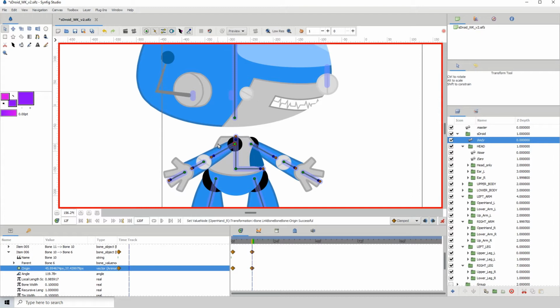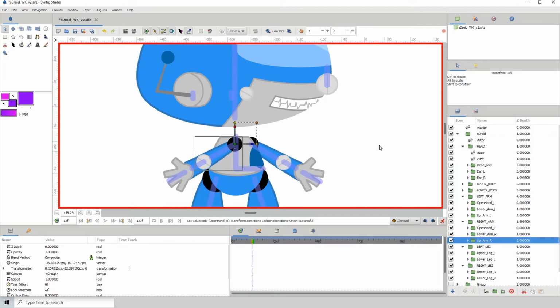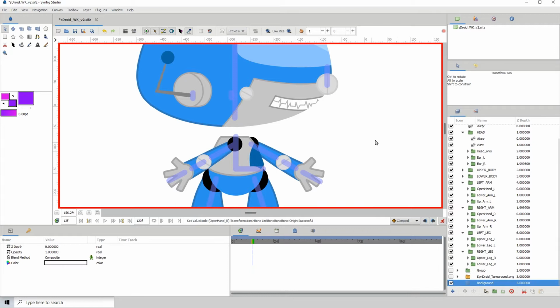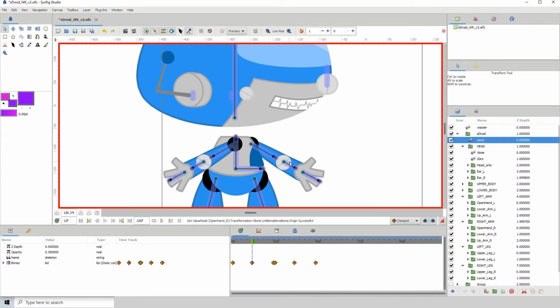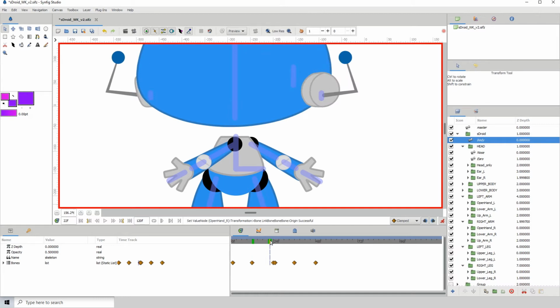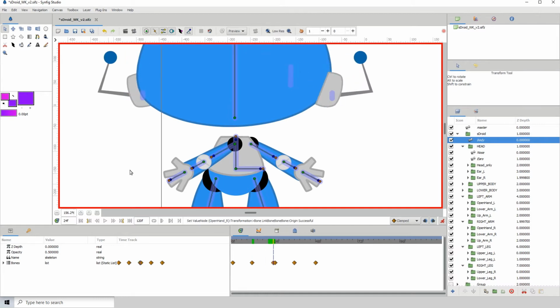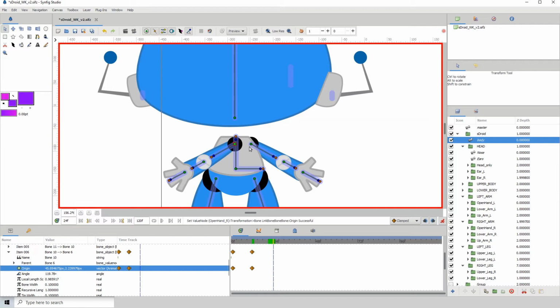Okay, and then I'm going to click off, click anywhere in this white space here, and click back on the body. Okay, just to see where the next keyframe should be, and that's on frame 24 when the head is at this angle here. So I'm going to click on this control point again on the arm and just move it over to where it's supposed to be at this frame. And we can use the left arm to line it up. Okay, so we're going to leave it there.